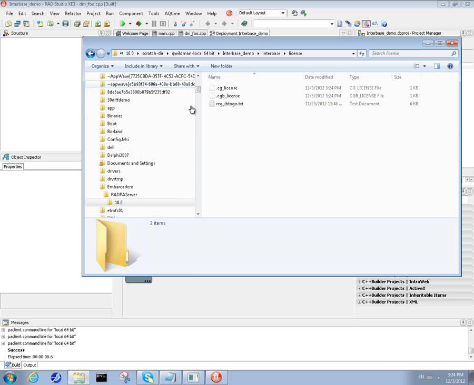Okay, so now we're going to do one last thing to our project to make it a little bit better. Now, this application, if you don't put it in program files, will work perfectly. However, if you put it in program files, there's a problem. The problem is that you can read, but you can't write the directories in program files. So if you're going to install to program files, you need to pick someplace else.